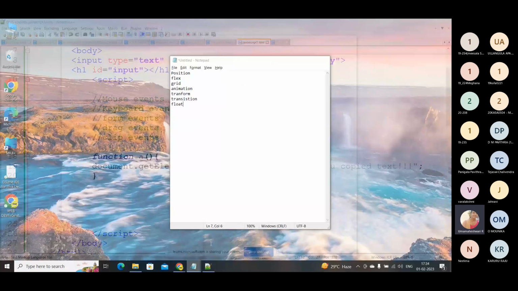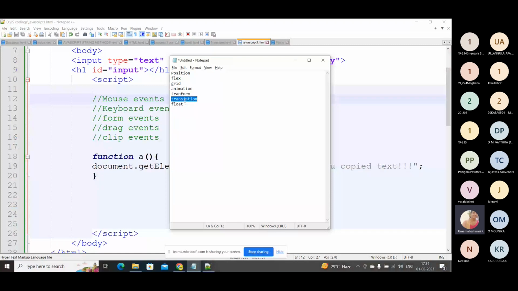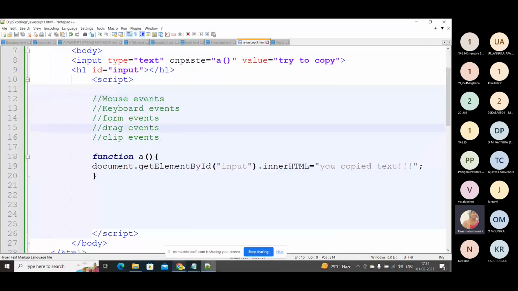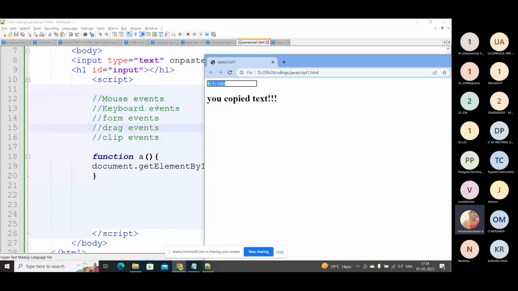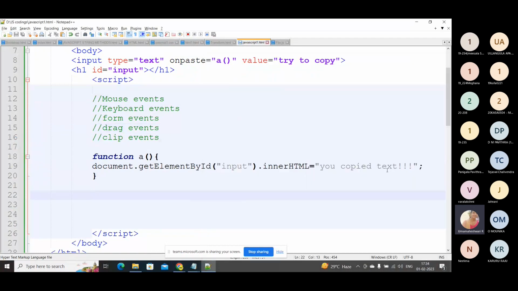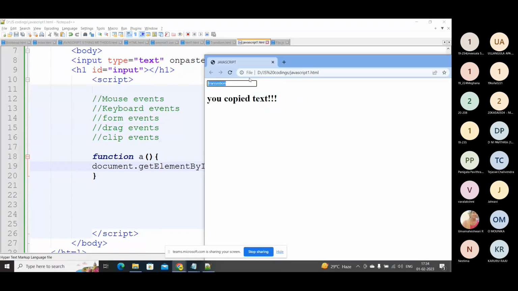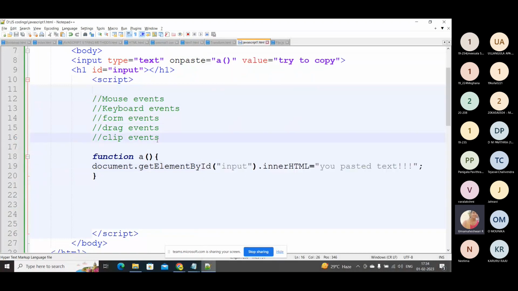So names, let me check here, and I'll go to this output. I need to change this text. So you have pasted the text. This is the information just given. Okay, these are all about the events.